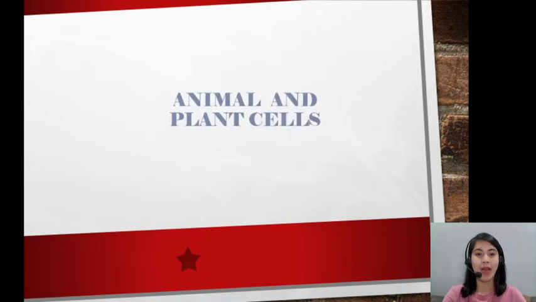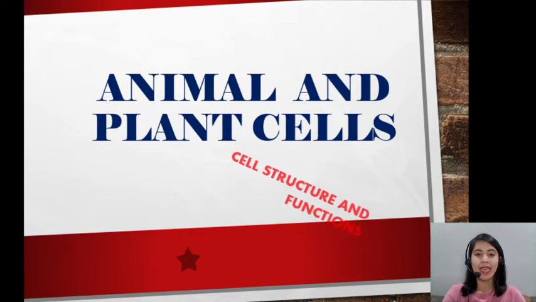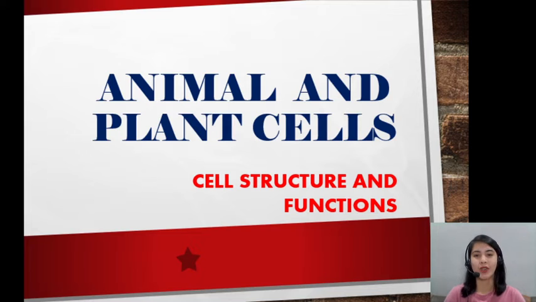Hello students! Welcome to week 4 of our science module, and our topic for week 4 is all about animal and plant cell, its structure and its functions. So last time, you've learned about the different biological levels of organization, starting from the smallest up to the biggest one. So that is cell, starting from cell up to the biosphere.